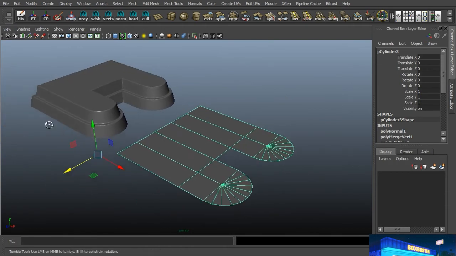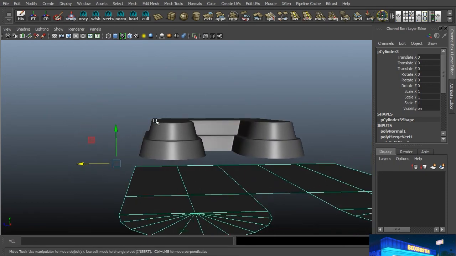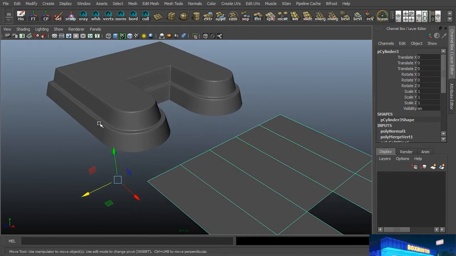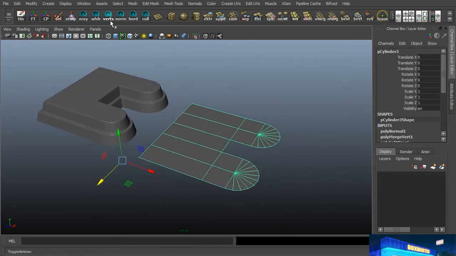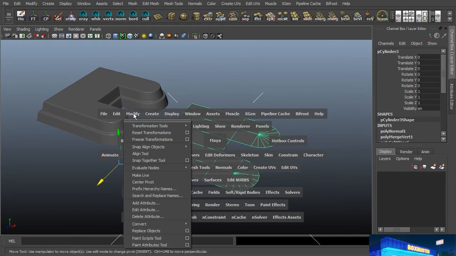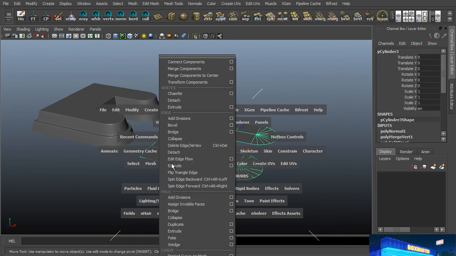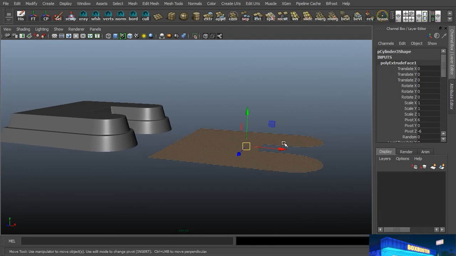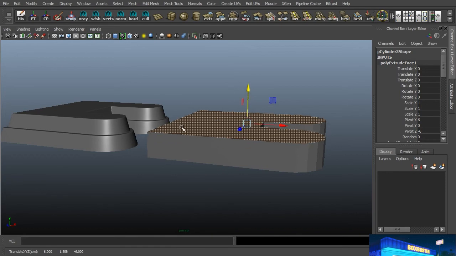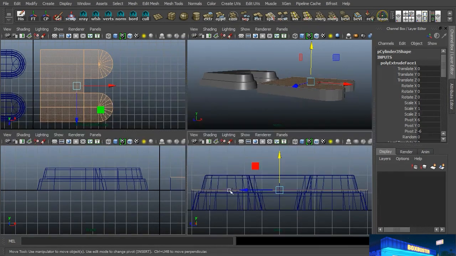You can see clearly here we need to extrude up and scale that in to get this ridge, because we do have an angle on here. We need to scale in, back up, and over again. So let's take this object, and I'm going to center the pivot on this again. We'll go to Edit Mesh and extrude that. Now I'm just going to grab my Move tool, because I don't really care for using the manipulator that it gives you, and I'm going to pull this up. And if you want to, you can come over to this view.